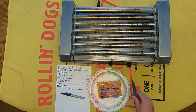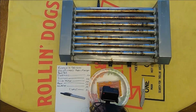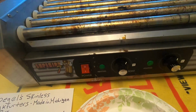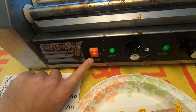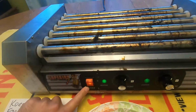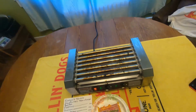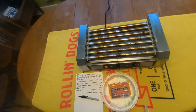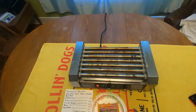Of course, first we've got to get the hot dog roller rolling. I still haven't quite figured this out, and I kind of wish I still had the operating manual. We're going to throw that right out the window, though. We're going to go with power. Oh, those rollers are rolling. We're heating on both sides. We're cranked up to 4 on the front and back. And we'll get this cut open, throw it on the roller, and I'll see you in a few minutes when it's time to taste them.